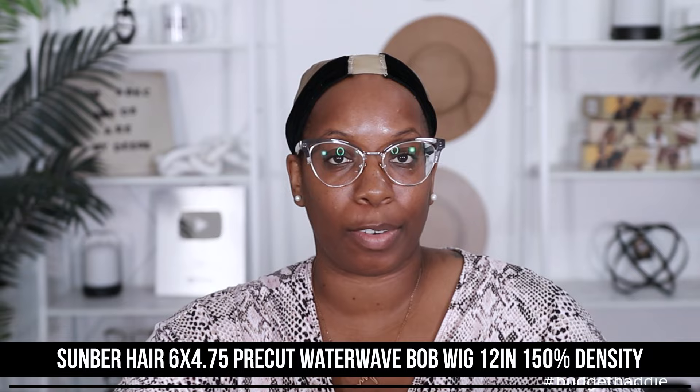So like I said, this unit comes to us from Sumber Hair. All the specs for my unit are right here on the screen so you can check it out. This is another pre-cut pre-pluck wig and I think this is my first one from Sumber. The takeaway is under $100 for a human hair wig — yes ma'am. Watch the video all the way through so you can see what I think before you go ahead and grab that change. We gotta make sure that it's right, but this install is gonna be real quick because I want y'all to get these deals quickly.